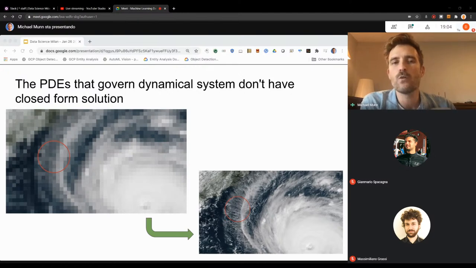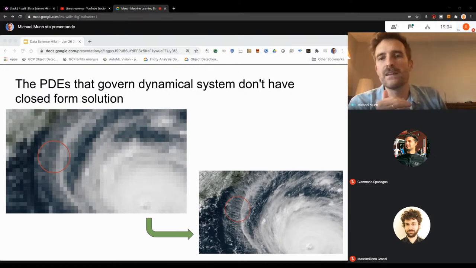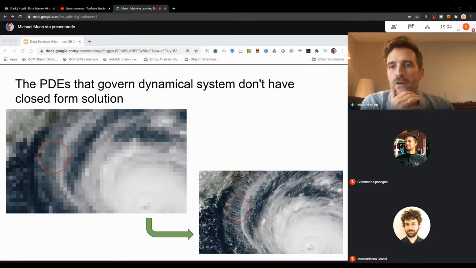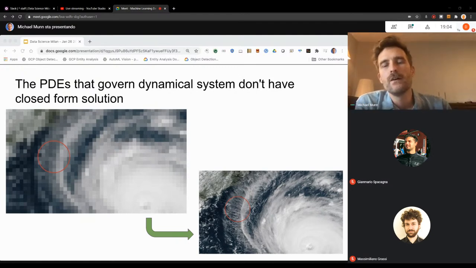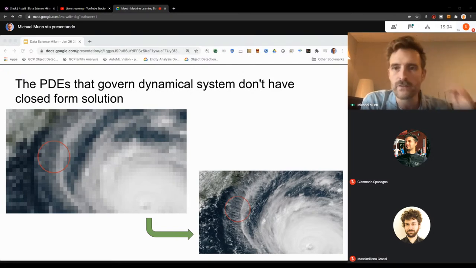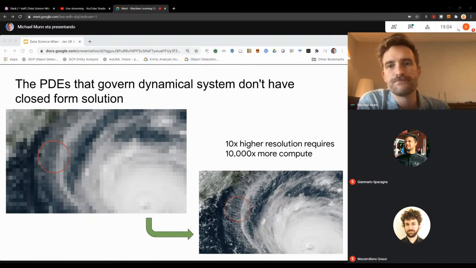With these dynamical systems, oftentimes you can write down the PDEs. The equations that govern them, those rules, can be formally expressed, but they don't have a closed form solution. So oftentimes you're not lucky enough to be able to say, okay, from this PDE or system of PDEs, here's my solution, here's my formula. Instead, a lot of the field of PDEs is developing classical numerical methods to approximate solutions of those systems. You have to find discretizations that a computer can use to solve or approximate a continuous partial differential equation.